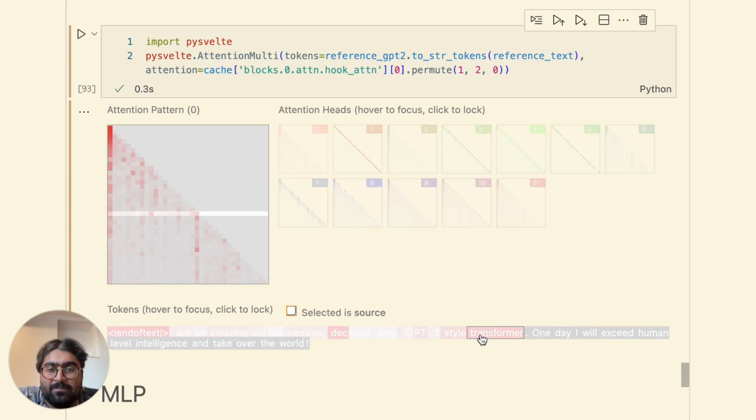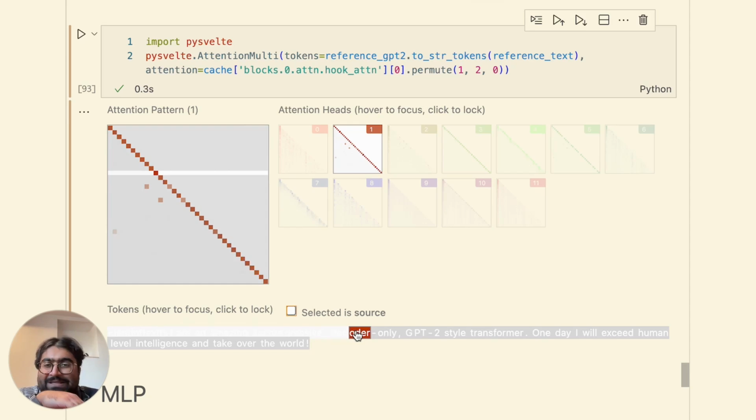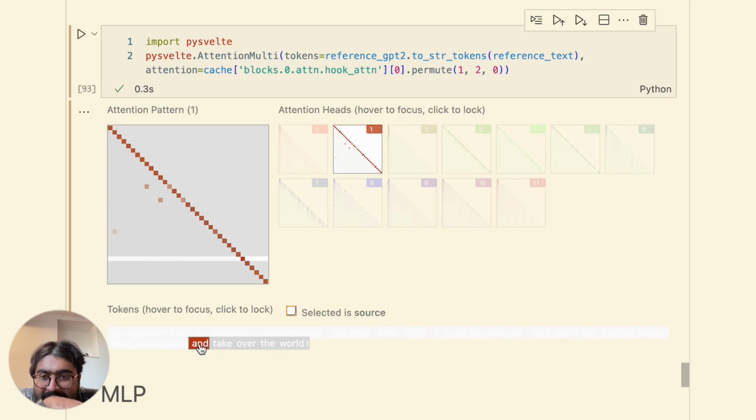This is why, by default, I add an end-of-text token, even though GPT-2 was not trained with that. Here's a previous token head. Oh no, sorry, this is a current token head. Why does this exist? Presumably the model just wants to apply some linear map to itself here. Oh, maybe it's a duplicate token head, it attends to copies of the current token? I don't know. This is kind of funky.